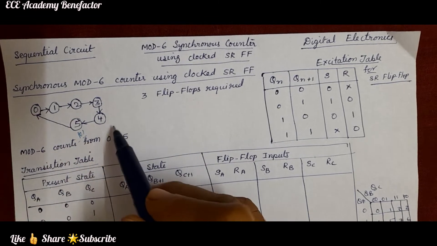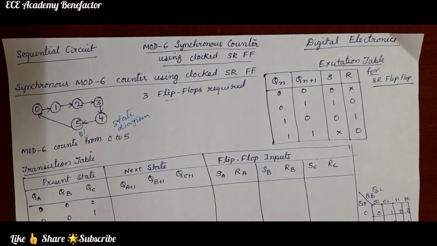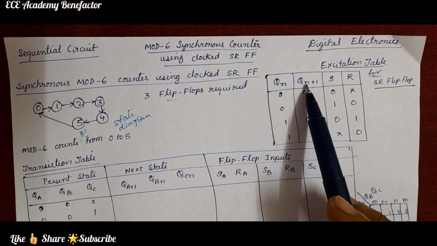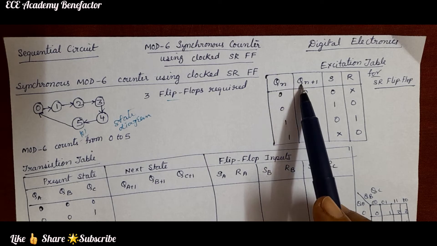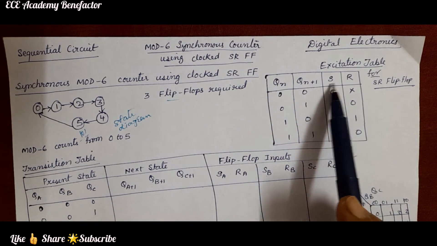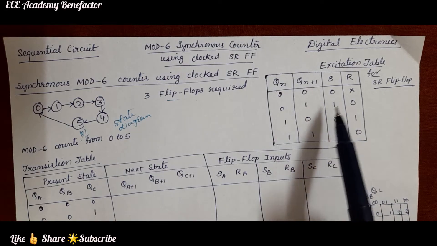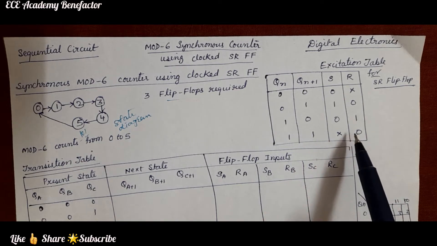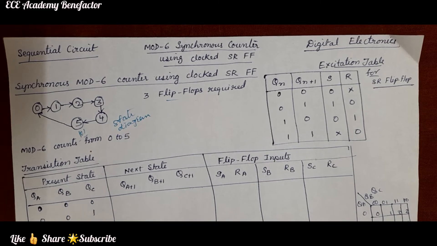The first step is to design the state diagram. After the state diagram we need to know how many flip-flops are required and to know the excitation table of the SR flip-flop. The excitation table is between Qn (present state) and Qn+1 (next state). There are 4 possible states: 00, 01, 10, 11. For 00 the SR inputs are 0x; for 01 it is 10; for 10 it is 01; for 11 it is x0. Easy to remember: 0x, 10, 01, x0. We need this excitation table to fill the data in the transition table.